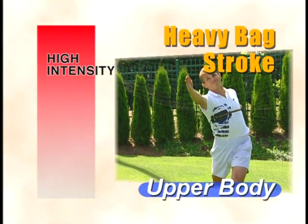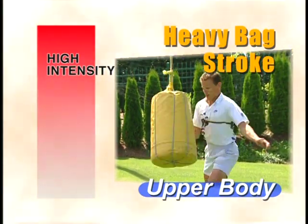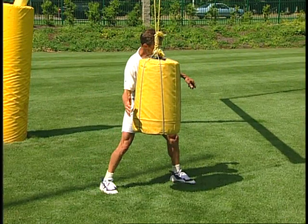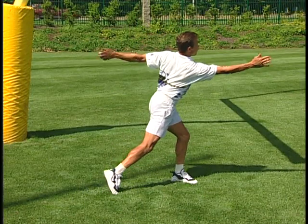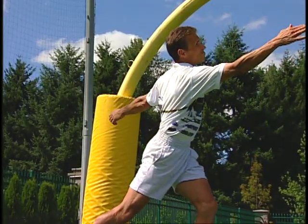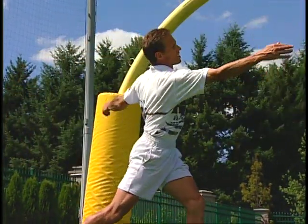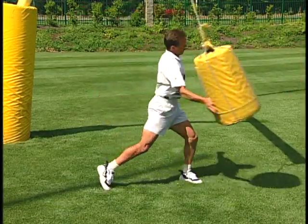The heavy bag stroke drill simulates the motion of a tennis stroke, but also applies to baseball, discus, and football. Stand next to the heavy bag with the feet slightly more than shoulder width apart. Place the inside of the forearm across the bag at chest height. Begin by twisting at the waist, keeping the arm extended, and push the bag away from the body. As the bag returns, catch it with the inside of the arm. Then powerfully reapply force in the opposite direction. Remember to follow through, rotating at the waist with each push.